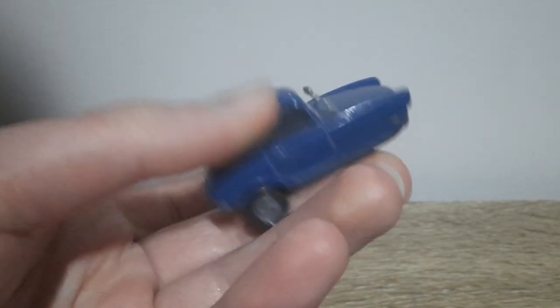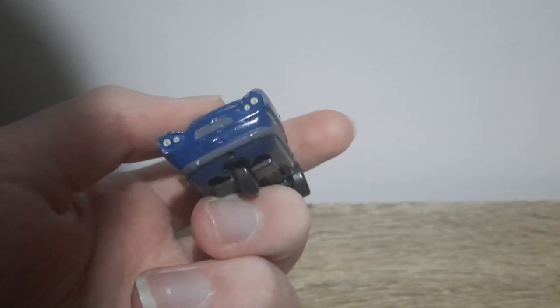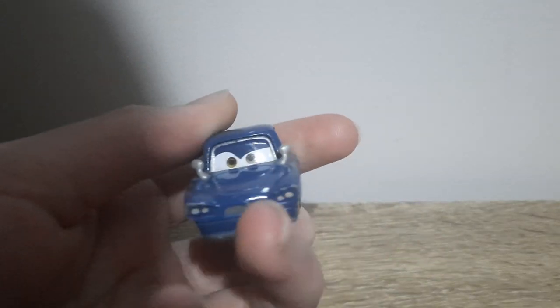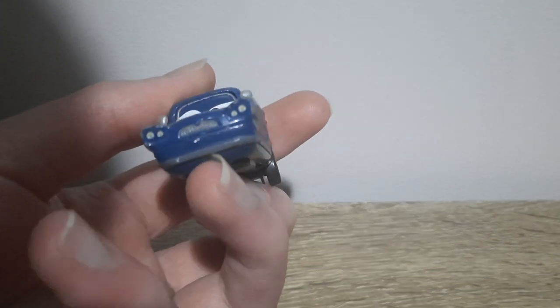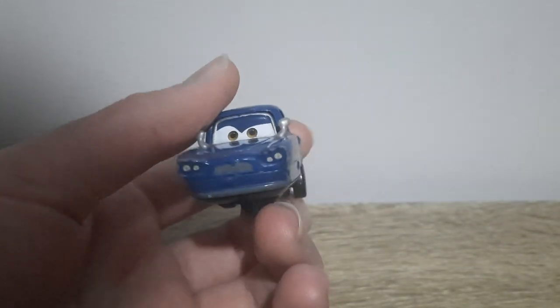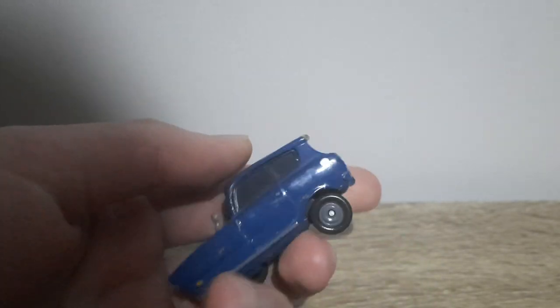So obviously he's quite well known for being a three-wheeler. He's got brown eyes — I can just try and see what his facial expression is; it looks to be a frown, but I cannot tell for sure. It is quite hard to tell, to be completely honest. We've got the headlights, the grill, the mirrors, and the brown eyes.